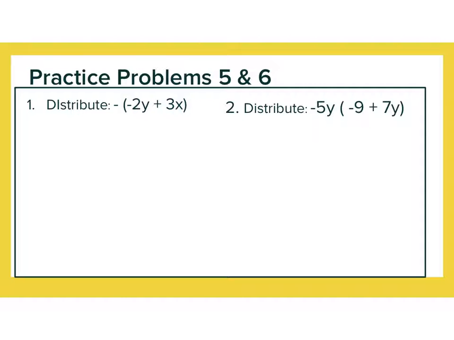Okay, almost done. Practice problems 5 and 6. Again, I just have this negative. It's a -1 if you need to see the 1, all right? Negative times negative is positive. This is my first term, so I'm not going to write the plus sign. 1 times 2 is 2, and then I have a y.